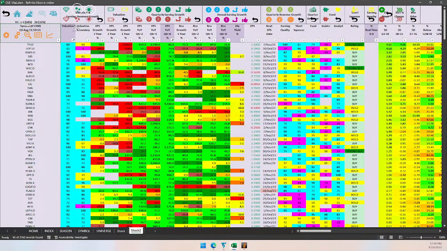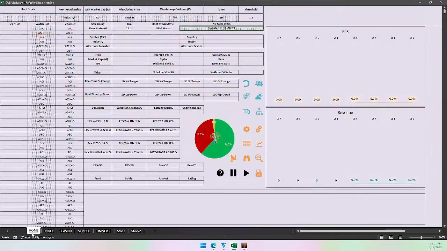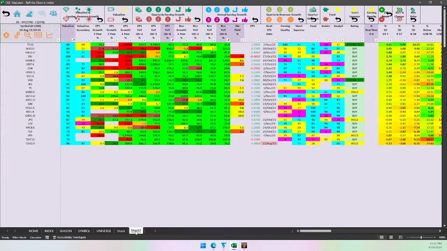As I apply these fundamental restrictions, I see the percentage of stocks going up is increasing. So they are of value to me for swing trading decisions. Let me change to diamonds, where the stocks are undervalued, having earnings growth as well as revenue growth. Now you see the percentage of up stocks has gone up even more. We started with 62% up on the whole universe, and we ended up with 73% up. Let's look at the stocks that are up by at least 1%.